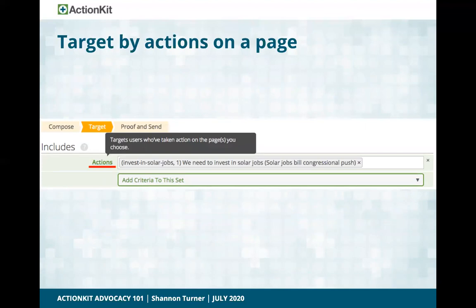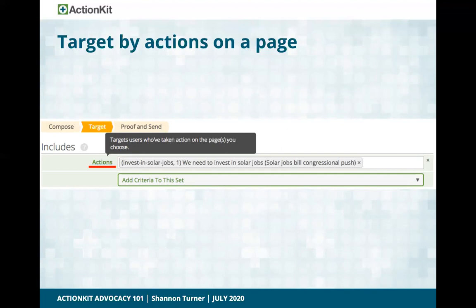You can also target by who has taken action on a specific page. Here, highlighted in red, if I were to hover over where it says action, there's another bit of help text that pops up. And this says, targets users who have taken action on the pages you choose.